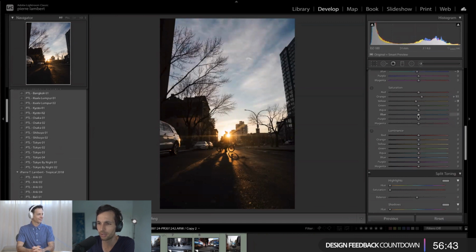And then aqua blue, I'm going to bring it down, just not to distract too much, because blue skies can really attract your eye. And again, if you're trying to go here, don't get distracted by that part. So it's all about creating a focal point with your edits. Correct. And here, this is where you can kind of play as if you had a circular polarizing filter, which I highly recommend if you're shooting in cities and you're getting a little bit bored of always having the same kind of effects. Use a polarizing filter. All the buildings are going to have different types of reflections. Your sky is going to look different. It's really fun. But if you want to emulate the dark blues, you can drag down your luminance here.